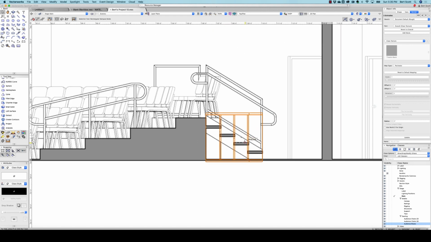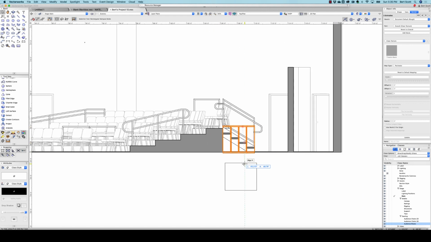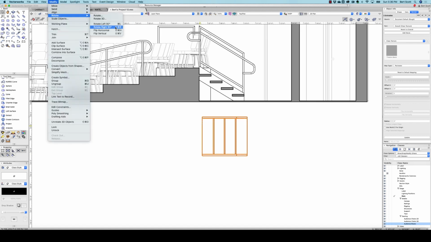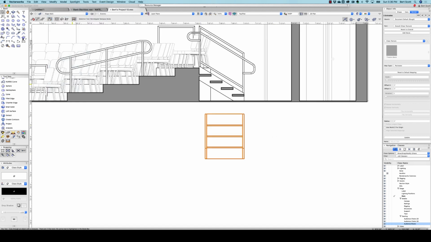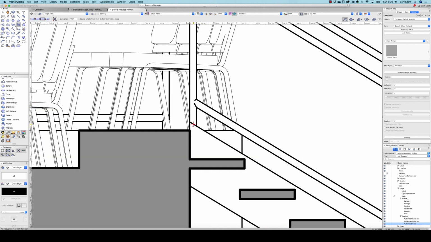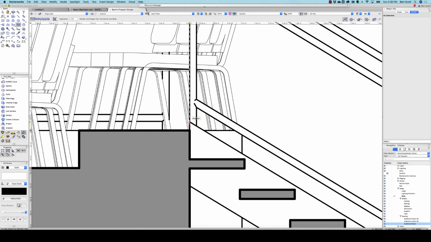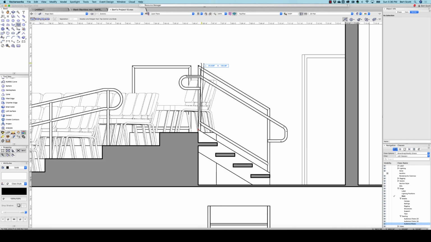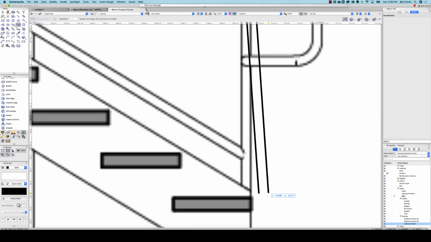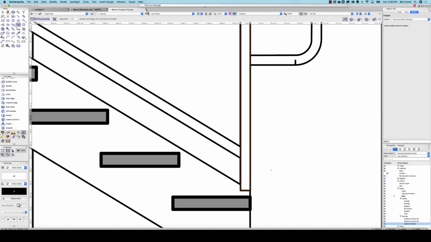And then if we go back to top with everything selected, we'll move it out of the way, and then we'll rotate right to get the stairs oriented properly for the drawing. Next, we'll use the double line polygon tool in the first control mode to draw this railing. Double click to end.